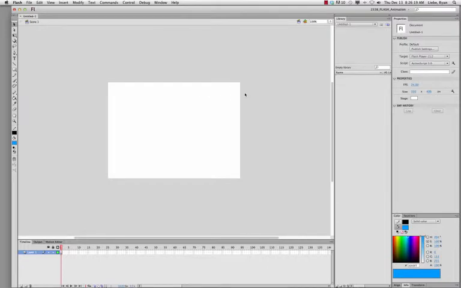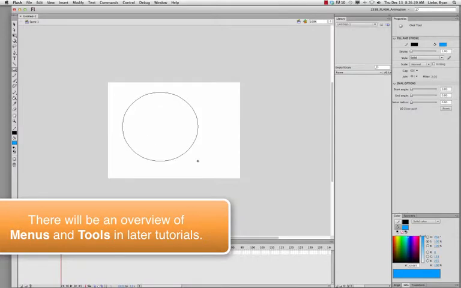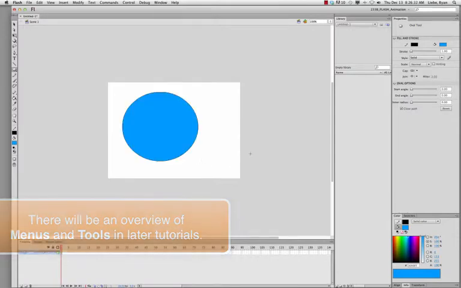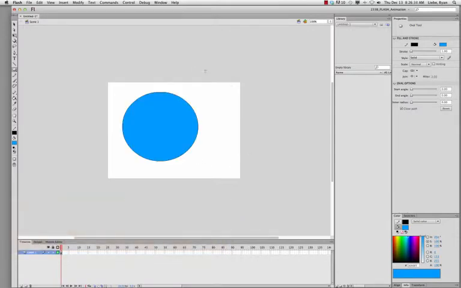Okay, so it opens up and you have your standard screen. So let's say this is my project and I have this circle here that I want to save. If you've used Photoshop or Illustrator, it's pretty similar.